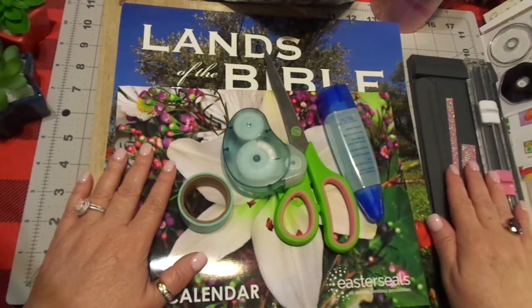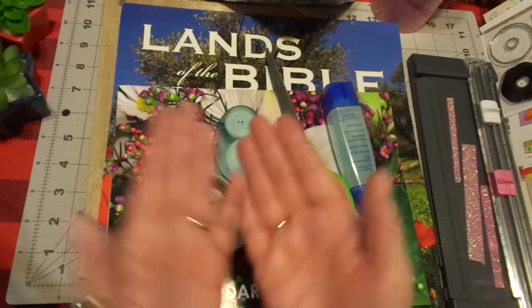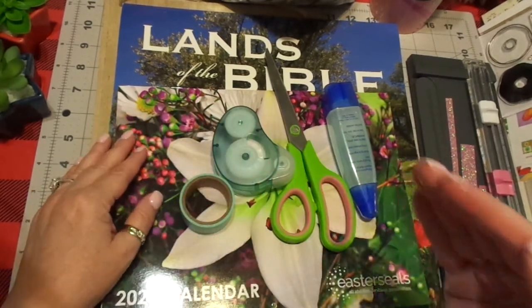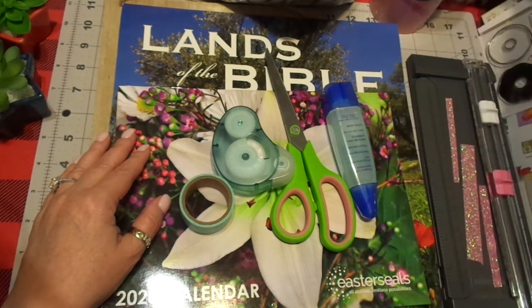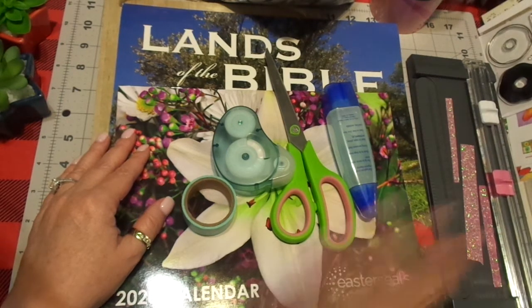Just either use what you have or grab what you don't have. Like I said in the beginning, grab one of the free magazines as you go into the grocery store if you can't afford even a composition notebook, because sometimes you can't even afford a composition notebook — I know, I've been there. Use what you have. Please do not go out and spend a fortune.